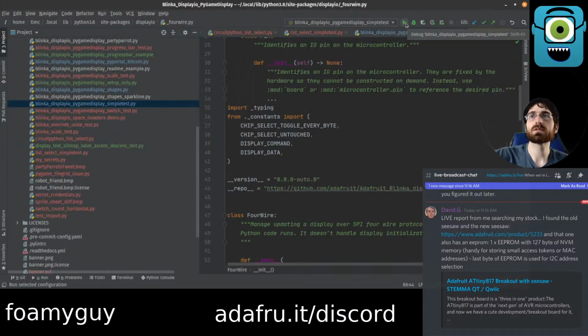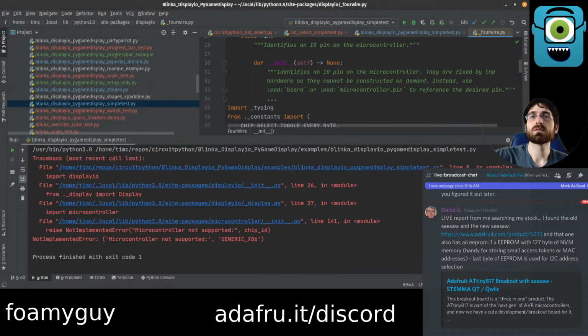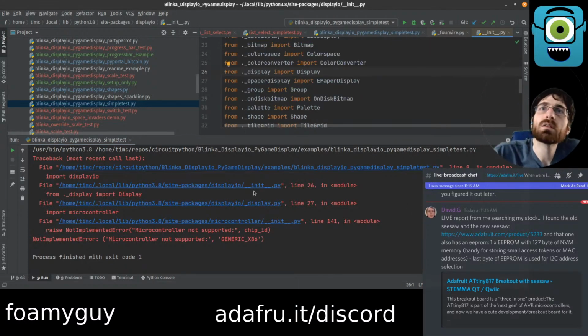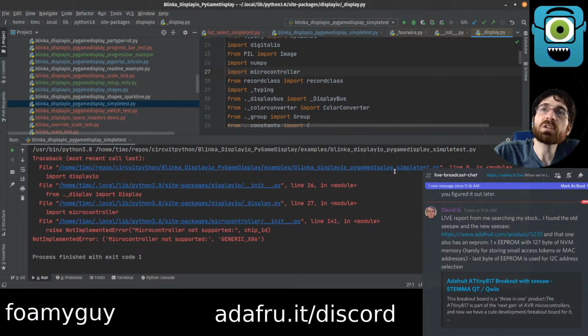I think this will work too. No. Oh, well, because it has the same problem in display.